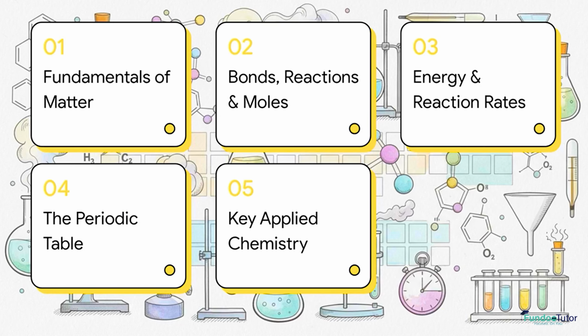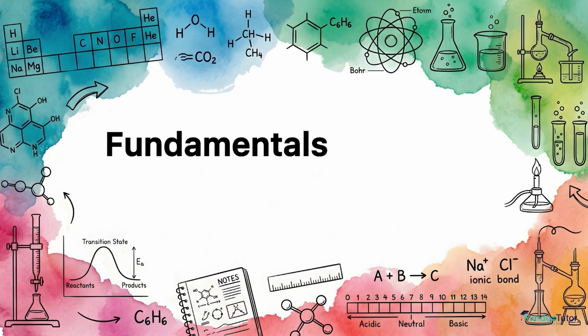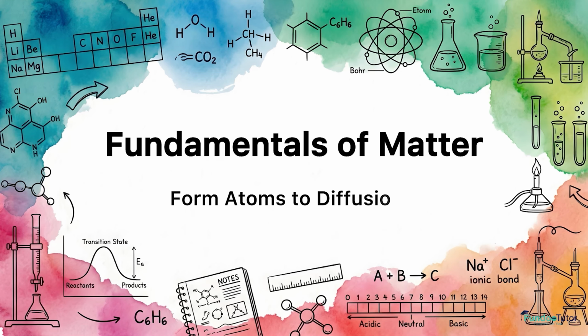Here's our game plan. We're going to fly through 5 key areas. We'll start with the absolute basics, the fundamentals of matter, and then build all the way up to some applied chemistry. Sticking to this structure will really help you connect the dots and get these concepts organized in your head for exam day. All right, let's dive right into section 1, the fundamentals of matter.